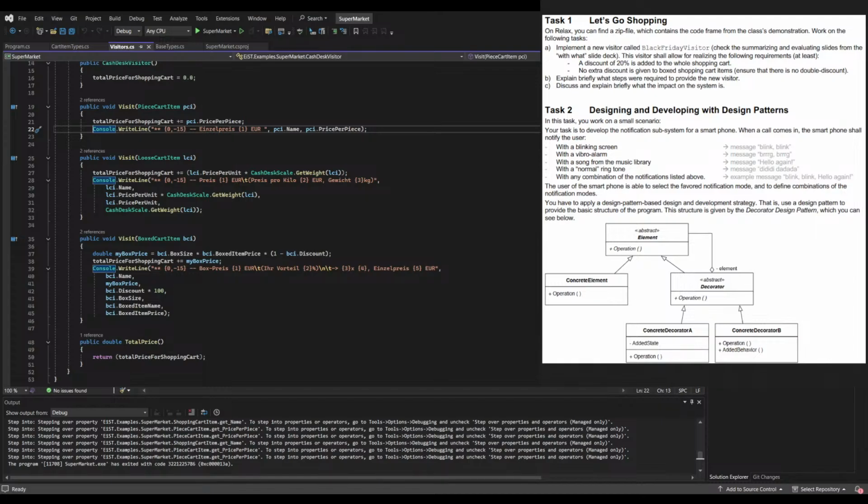Ah, that's the box size. Times box cart items, box item price. Times 1 minus box cart items dot discount. Total price for shopping cart plus equal my box price.